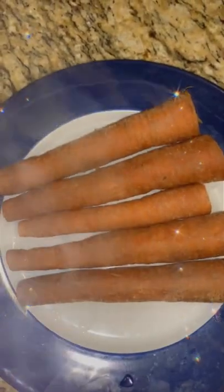Ooh, wait, my bad. Did you get them carrots out yet? Okay, good. They steaming, so they're good. They're fresh. All right, I knew you could do something right.